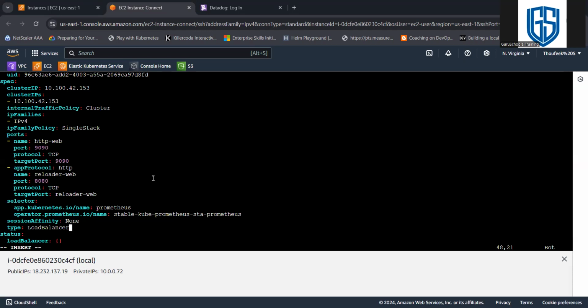Coming to LoadBalancer, we need to put L and B capital, the rest in small letters. Otherwise, we will face an error. Okay. So this is fine. Control X, exit, wq.